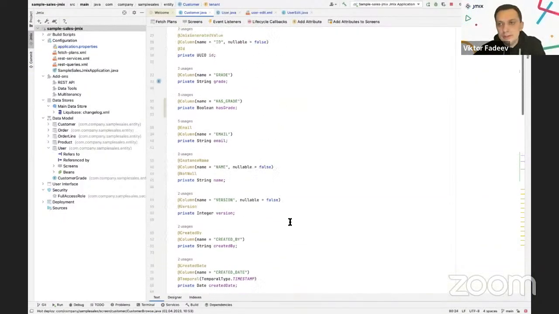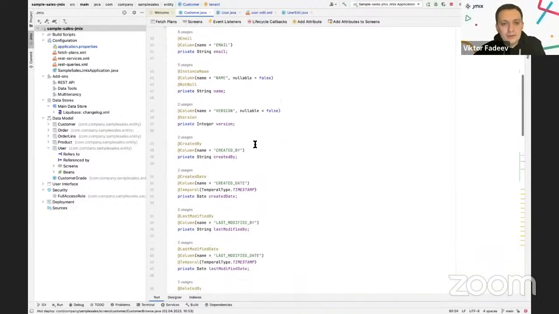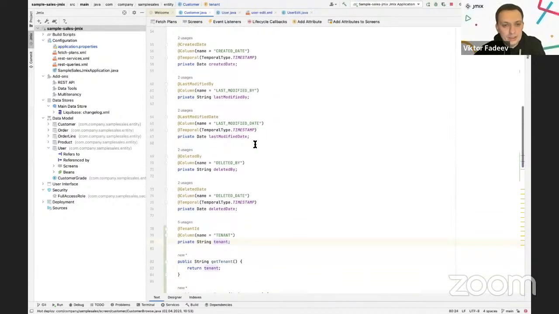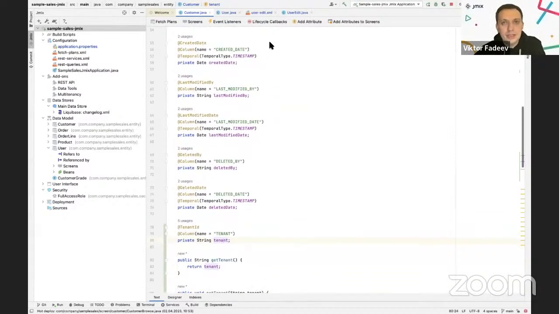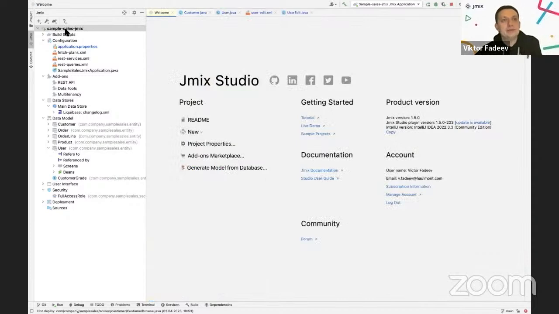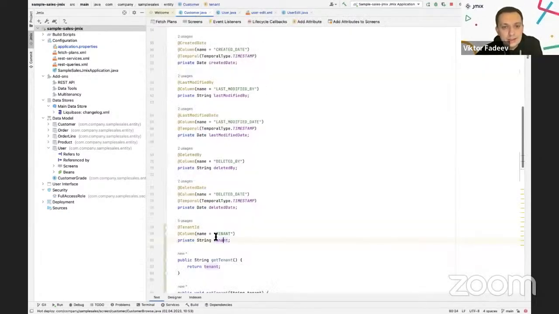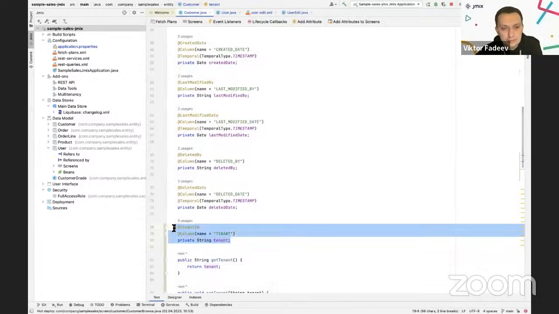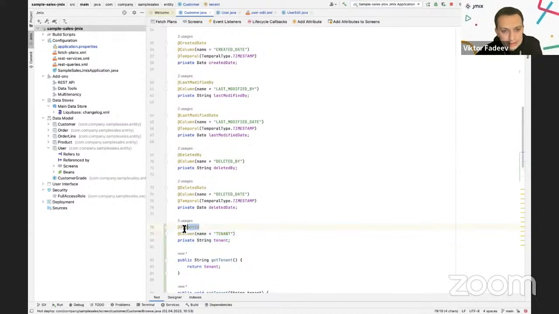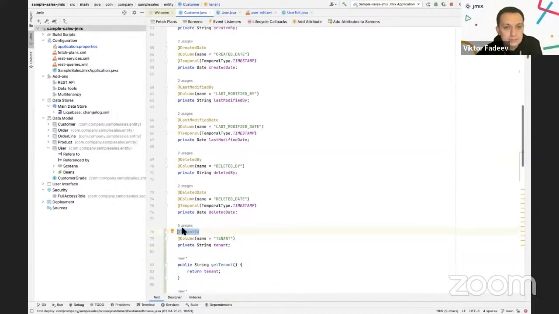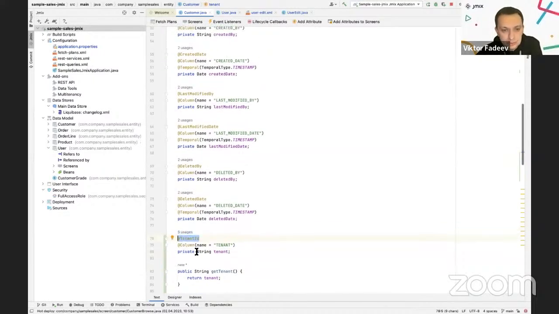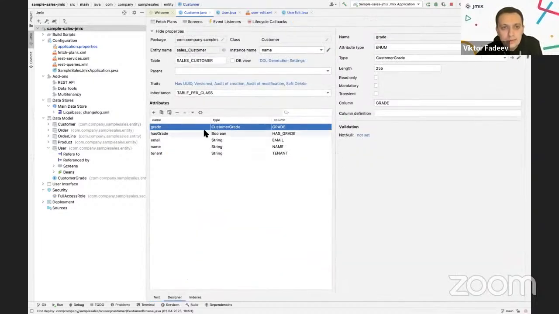Just showing you an example of configuring this tenant attribute. I demonstrate right now a sample sales application on my screen, where you can see a customer, which includes this tenant attribute with this tenant ID annotation, which helps Jmix to recognize this attribute as a tenant attribute.